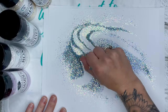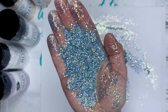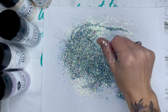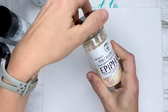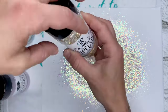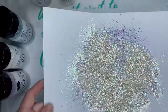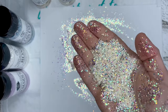Before I started using PDB Creative Studio glitters, I really did not care for chunky glitter. Everything that I used was 0.008 or 1/5 cut, because for one, none of the chunky mixes I had were as incredible as PDB Creative Studio. And the quality just wasn't there. When I dumped or sprinkled the chunky glitter on my tumblers, it almost sounded like metal hitting metal. The glitter was really heavy and it was just thick and blah. I did not like using it at all. But once I got my hands on the PDB Creative Studio glitter, it was a complete game changer.